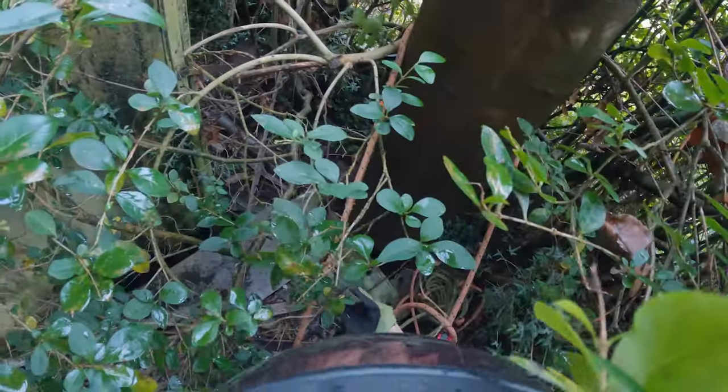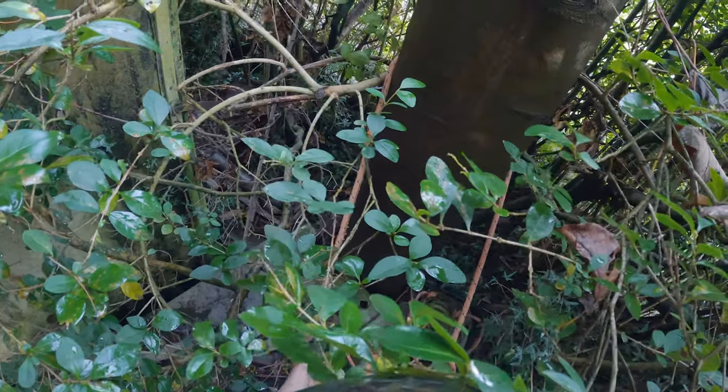It's one of them mornings where it rained all night. So everything's wet, but it's going to dry out.